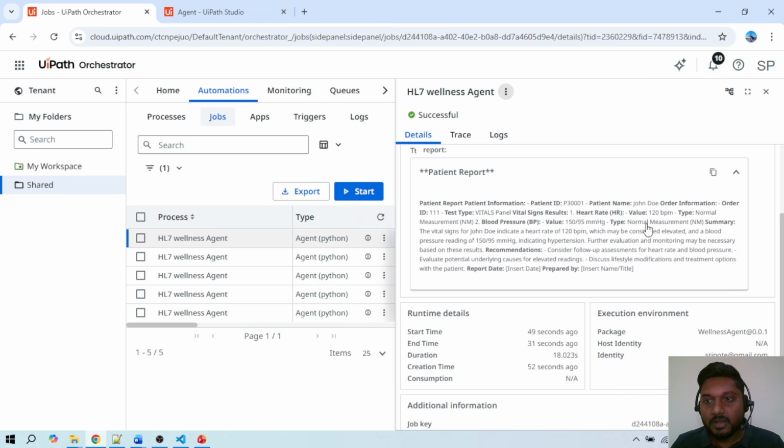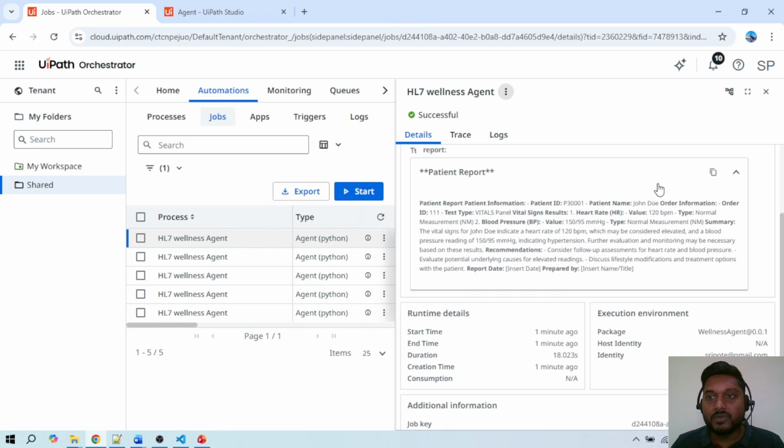And the summary: the vital signs of John Doe indicate the heart rate is 120 bpm, which may be considered elevated, and the blood pressure reading is 150/95. So consider follow-up with assessment for the heart rate and the blood pressure. Evaluate potential underlying causes for elevated readings. Discuss lifestyle modification and treatment. So this is the report given by our agent.